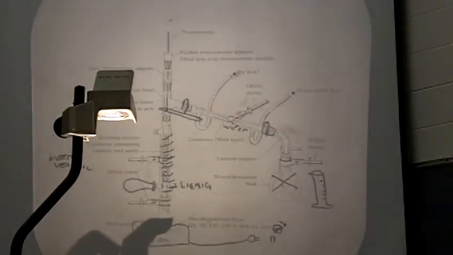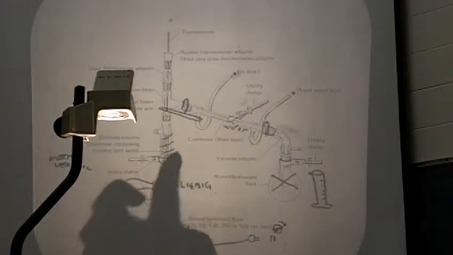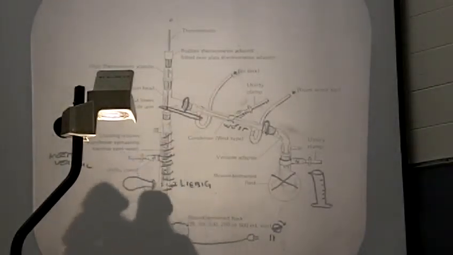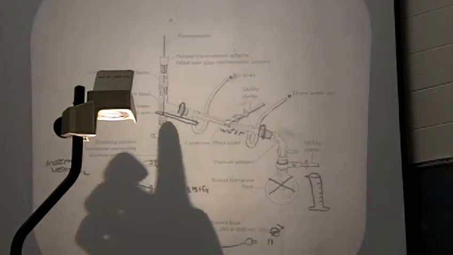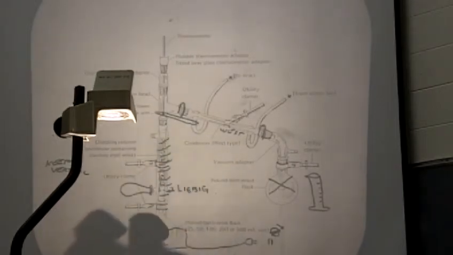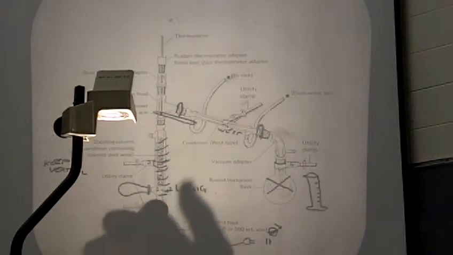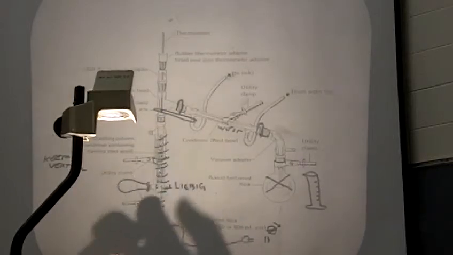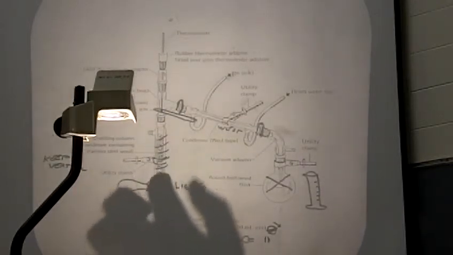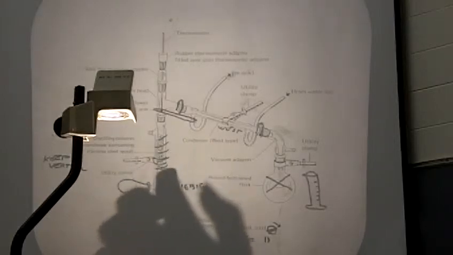One thing I didn't mention, and we'll show you this week in lab, on your apparatus, you're going to want to have insulation basically from this round bottom flask all the way up into here, all the way to the top of the Liebig condenser, but not really beyond that. That will help keep things insulated so that it will help make it easier to have all these simple distillations occur without heat being given off to the outside.